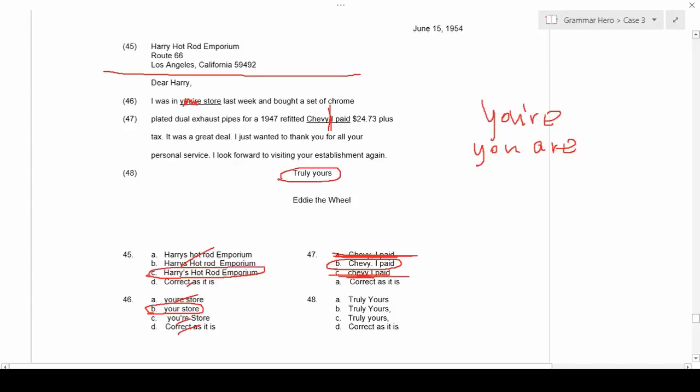48 is in regard to yours truly. As you can see, there's no comma here, so you always need a comma there. This one's wrong because it capitalized yours. Whenever you close an email or a letter, the first letter is capitalized, so best regards. Not capitalized, comma. Okay? That's capitalized, we know it's wrong. Yours truly, capitalized, we know it's wrong. Yours truly, comma, we know that's right. No comma there, so we know it's not correct as it is. So C.